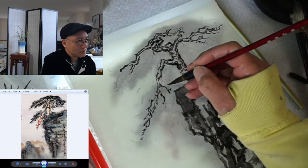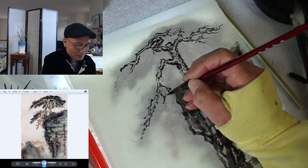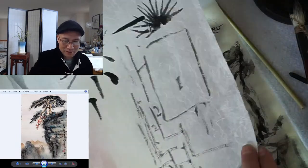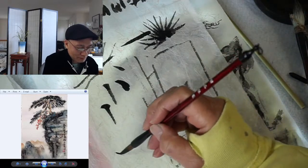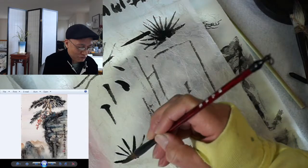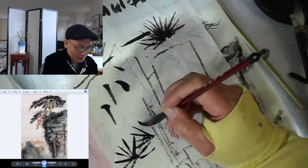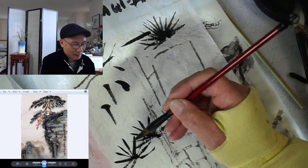So there's a branch, okay. Traditionally, when we do the needles, we do it one by one, like I did here, and with this kind of eye drop. So you draw it like a fan, a Chinese scholar fan, and then you paint another group. Why is it important? Yes, it is very important.